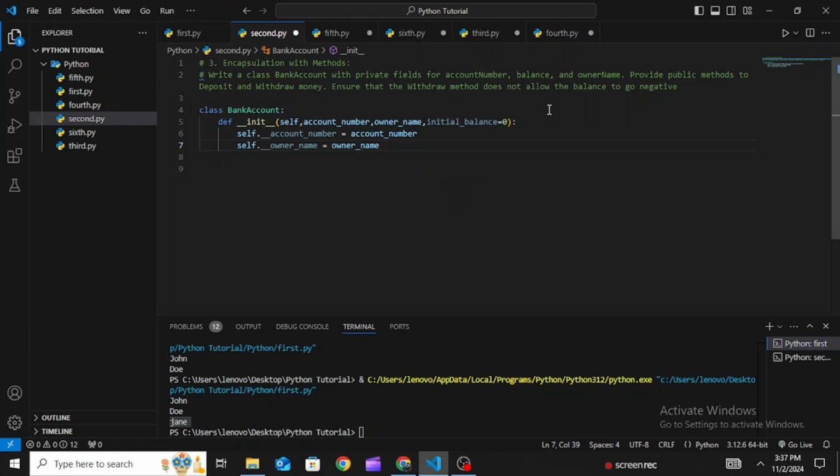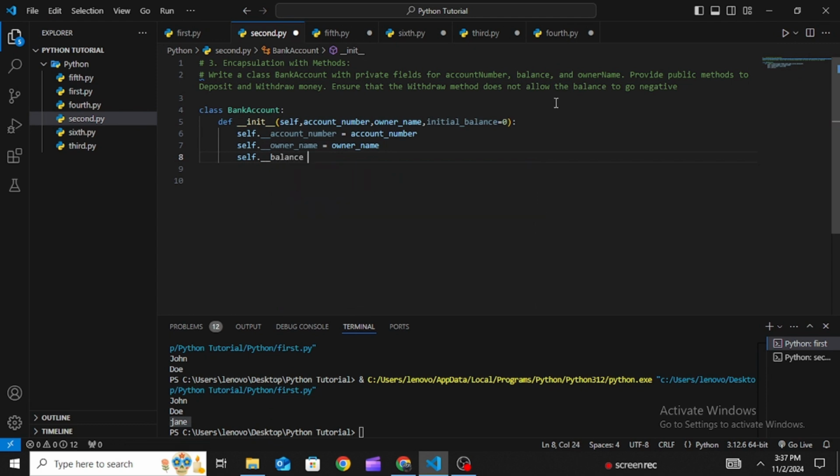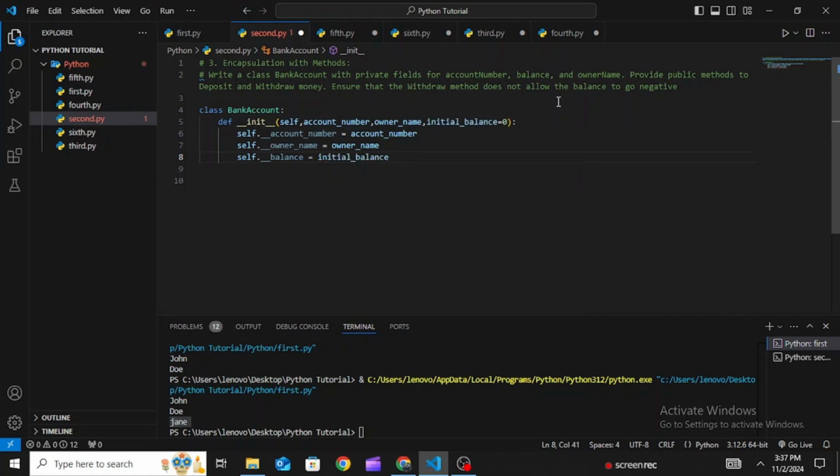So our private attribute is set for the owner. Now for balance, self dot underscore balance equals to, we have kept the parameter as initial balance, so we will write initial balance. Okay, so here we are done with the constructor.